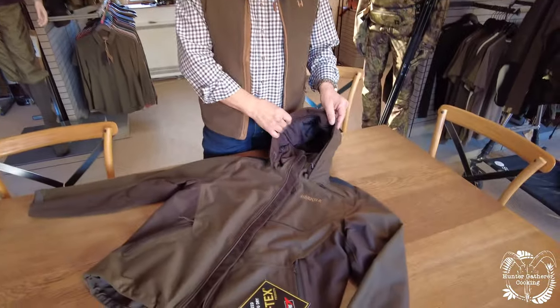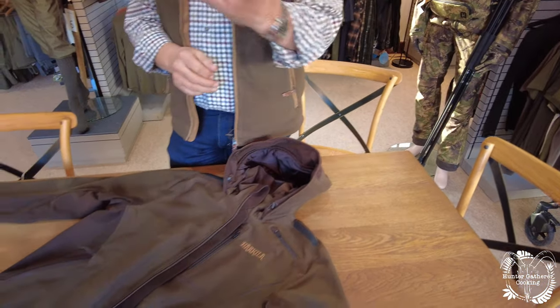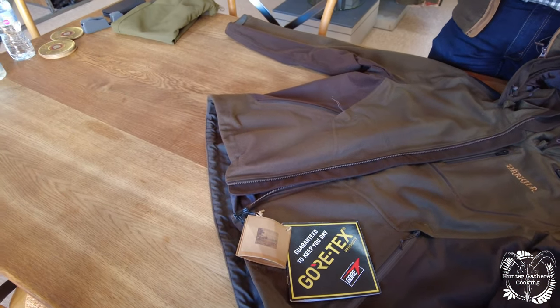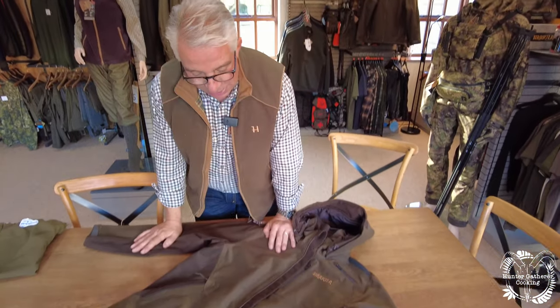This is a shorter European style jacket which seems to be the fashion these days. More and more people are wearing these, obviously for rifle shooting and sometimes for pheasant shooting as well. I was lucky enough to be invited on a mixed partridge and pheasant shoot with the editor of The Field magazine, who turned up in a jacket like this. So more people are wearing these shorter jackets, and this is a really, really good one.